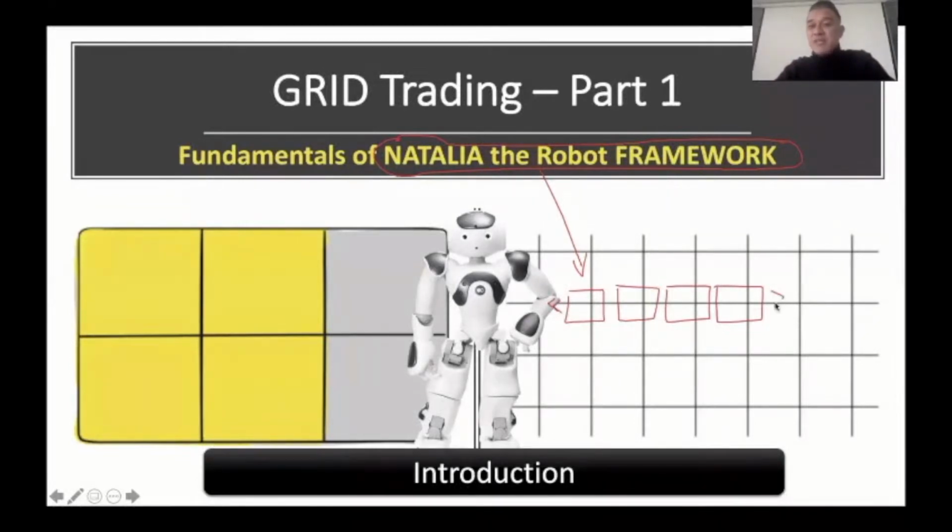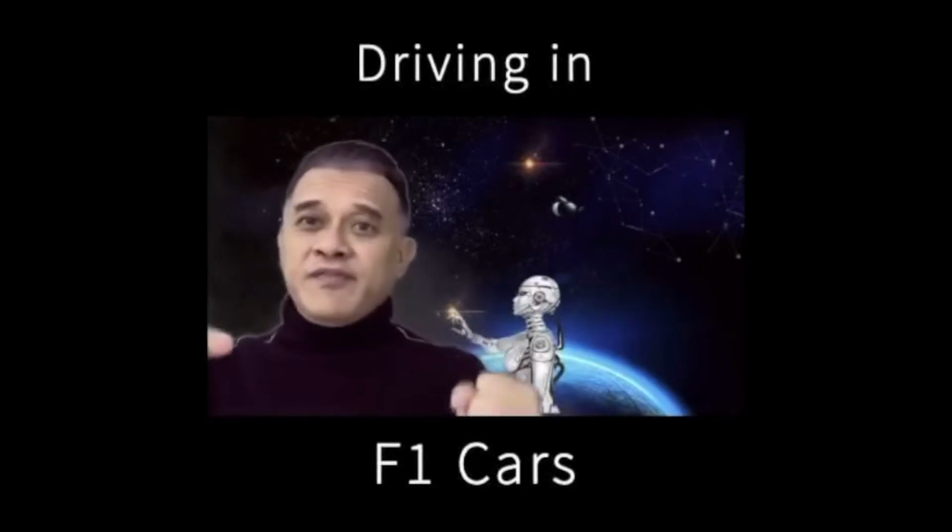To me, running a robot is like running an F1 car, really. You have an F1 car, there are different types of models. You have to know how to operate each robot. Each robot has to be independent of one another. When you talk about operating the robot, it's like driving an F1 car.